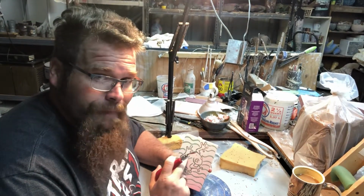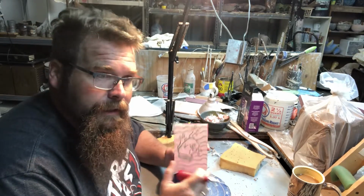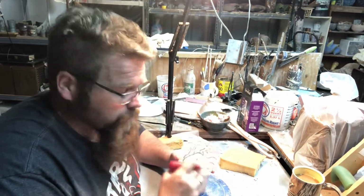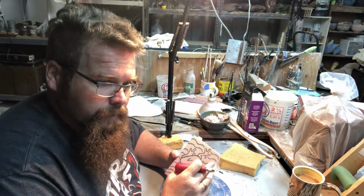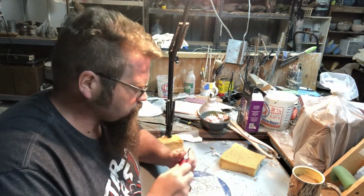Just like printing, however, the image that I create here, when I push it onto the clay, is going to be a mirror image of what I see here. So if you're doing words, you're going to want to do them backwards. So use a mirror, see what it's actually going to look like.